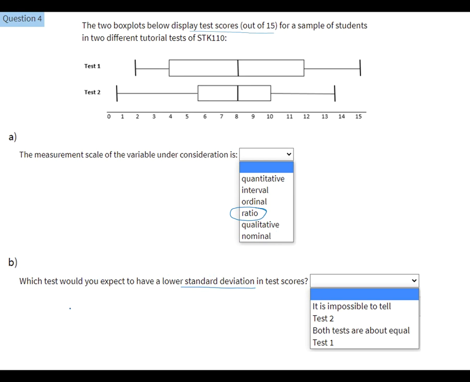So a standard deviation measures our average deviation from the mean. Let's write that out. So we're looking on average how far my values are from the mean. Now, if we say we have the same number of people writing both these tests, and you can see the spread looks very similar for these 2 box plots, you still need to consider something else.